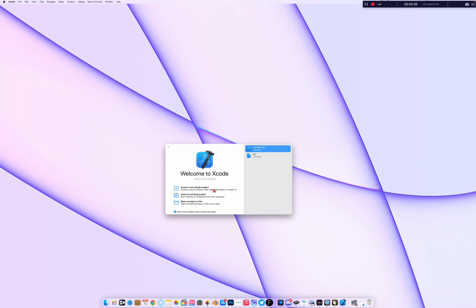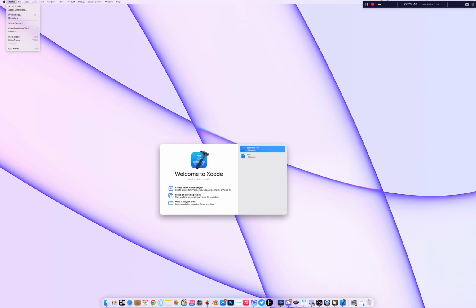So I'm going to open my Xcode. Xcode is a very large piece of software, so it's going to take some time to load. Okay, Xcode is open, is it? Oh yeah, it's open, it's on this little screen. Okay, Xcode is open, and what do you want to do?